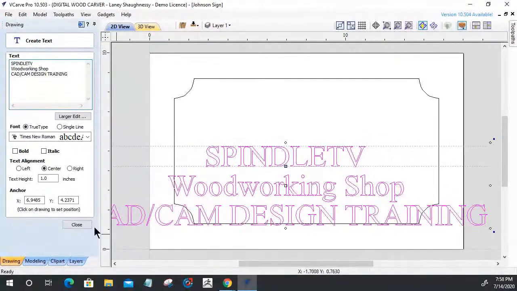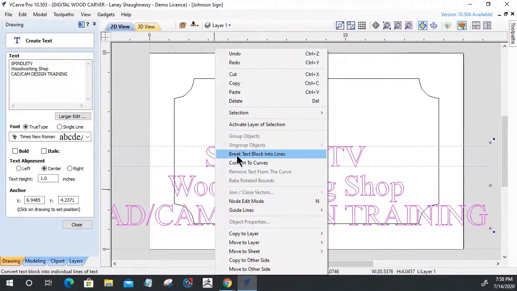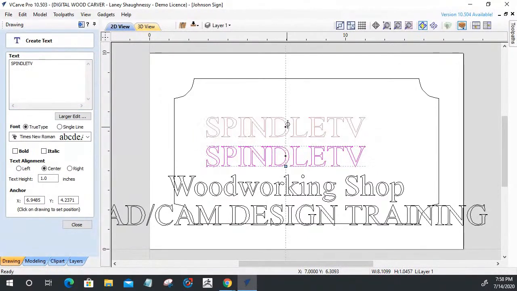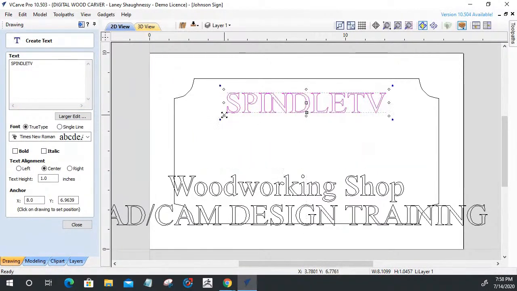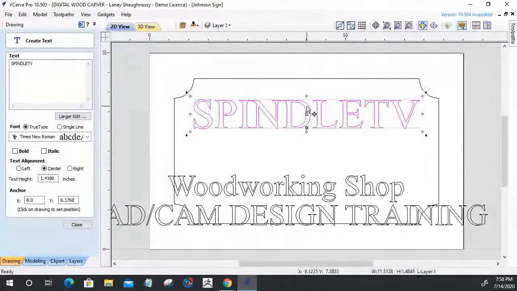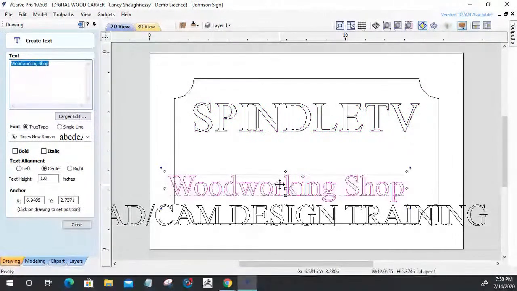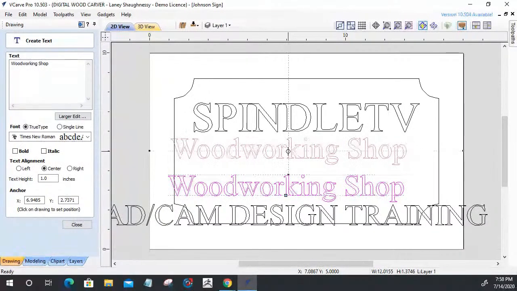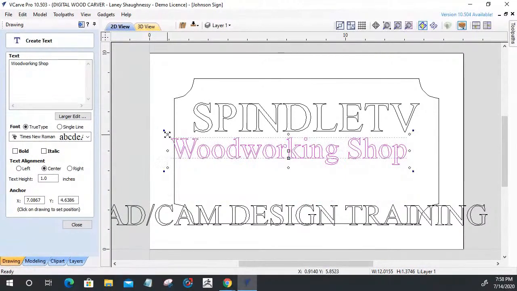All right, let's break this text block into lines. Let's grab this one and move it up here. Let's hold down the shift key and grab this corner block. Let's expand that up a bit and bump that down about there. This next line, I broke it into individual lines so I can work with it. Let's make that a little smaller.